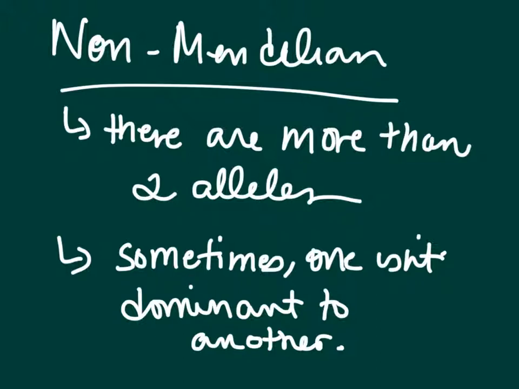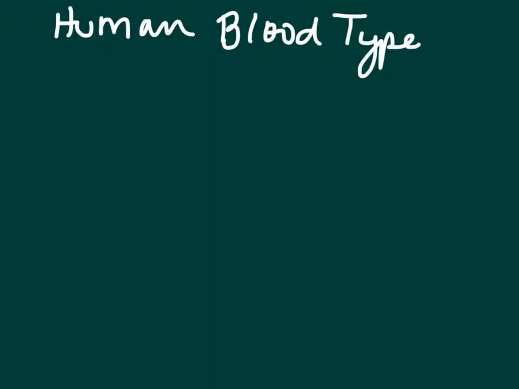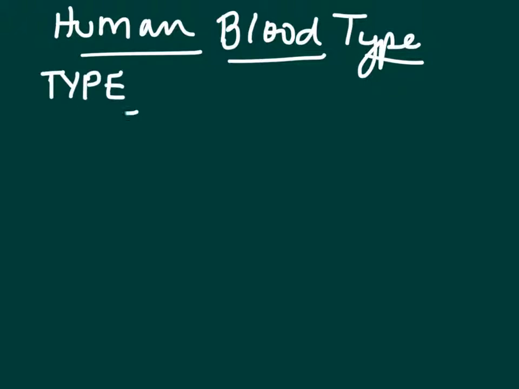But one of the most common human traits that is discussed is a non-Mendelian trait. And I want to make sure you guys understand it before you leave here, because it kind of makes a difference for, well, your futures. Human blood types. There are four potential human blood types: A, B, AB, or O. And what most people fail to understand about these blood types is exactly what that means.